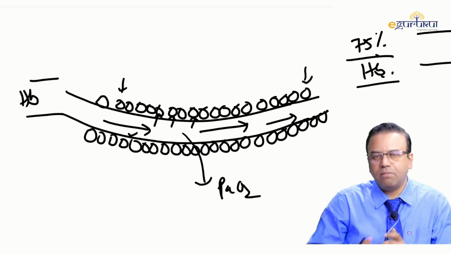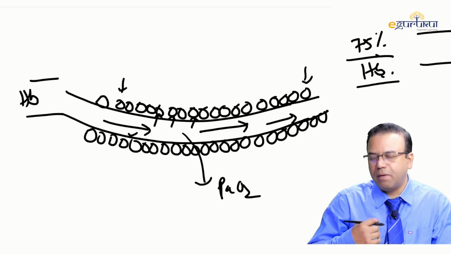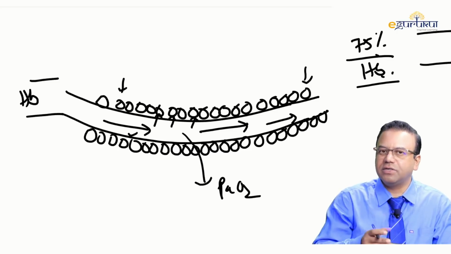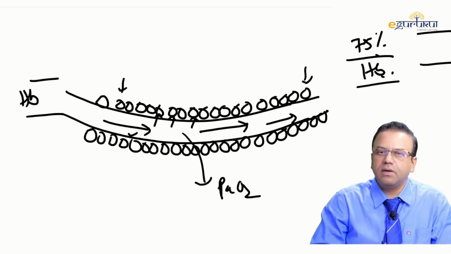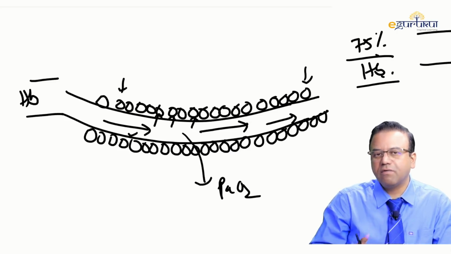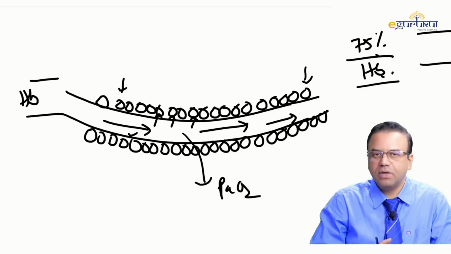The important concept is that there is a constant relationship between the dissolved oxygen and the bound oxygen. The major transporter from the lung to the tissue is the bound oxygen. The amount that is pumped through the blood in a dissolved state that reaches the tissue is very negligible. If hemoglobin were not there, we would not be able to fulfill the oxygen requirements of the tissue. This is because the amount going through the bound state is very high, and the amount going through the dissolved state is almost negligible.